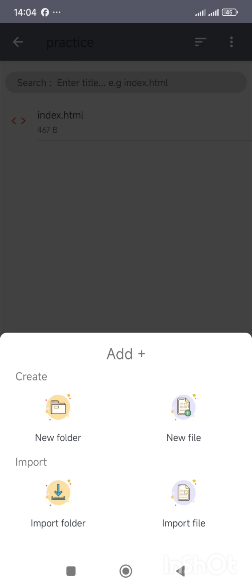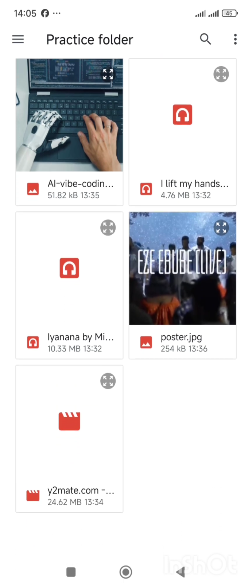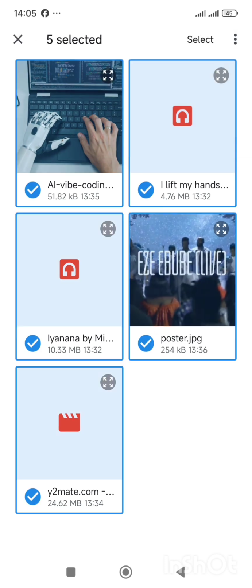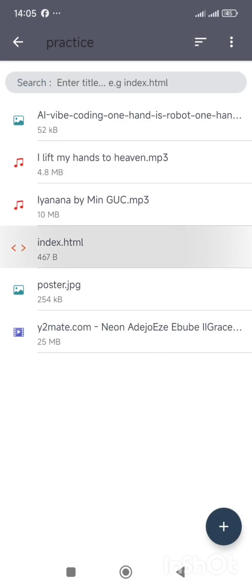For those files that we want to add, let's export them into our TrebeEdit. To upload an image file, video file, and audio file, you will go to import file. Then it will take you to your device. On your device, you select the file you want to use. We need all the files here. This is an image that we'll be using. This is an audio. This is a poster image. This is a video image. Let's select everything. Select all. Now we have them here. Okay.